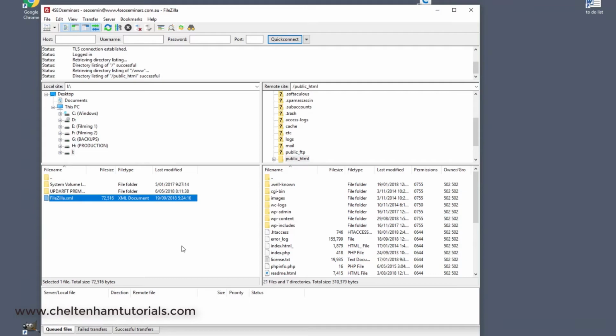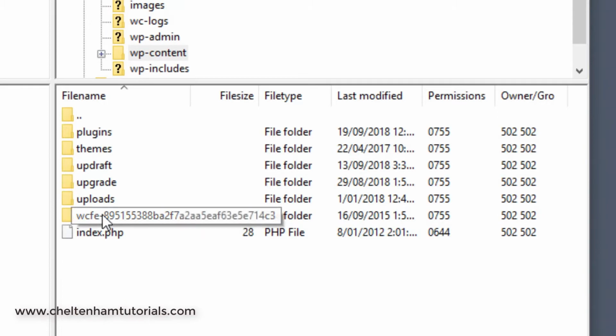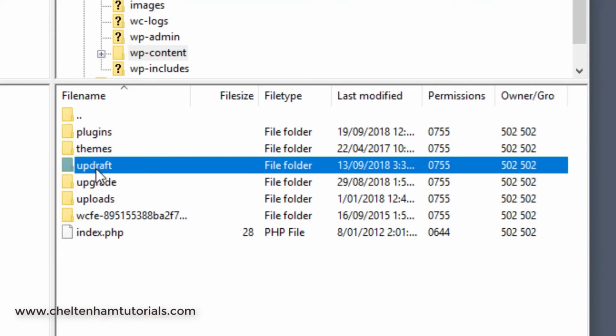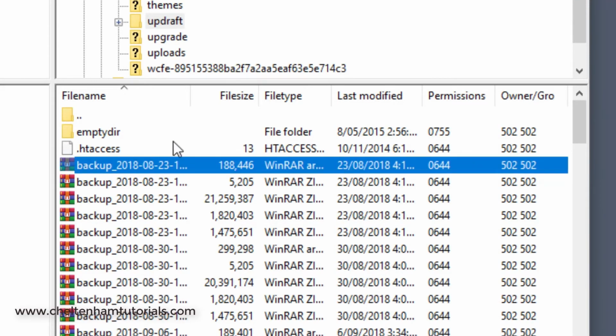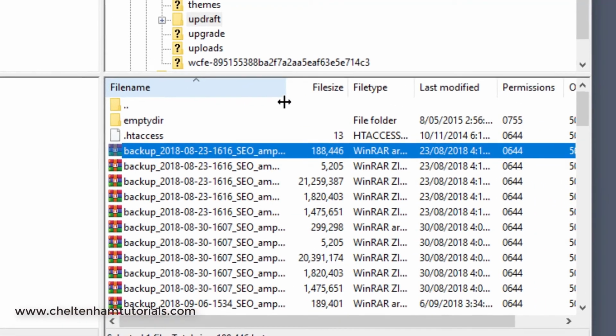Again, I don't want to get into WordPress too much, but if you have got WordPress installed, you'll notice, amongst other things, it installs 3 primary folders here. And if you go to WP Content, that's where it puts your plugins and your themes and other bits and pieces. Also in this case, I've got a plugin called Updraft, and what that does is it backs up the server, it backs up my website in this case I think every week. If I go into the subdirectory here, you can see these are all the backup files. In this particular case, there's a set of 5 files for each backup.